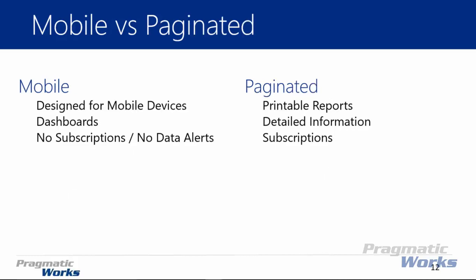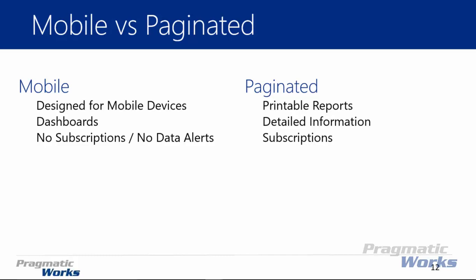Finally, the last thing here is going to be a question of when do we use those mobile reports versus the paginated reports. And this goes back to really just the comparing and contrasting between the dashboards and the reports that we talked about just a few moments ago. The mobile reports are going to be that dashboarding capability, whereas the paginated reports are going to be that report capability that we want. So the paginated reports, they're going to be printable. It's going to have all of that detailed information we talked about before. We're going to be able to drill down, drill through, drill into the data, really do our own analysis. There's no predefined conclusions in those paginated reports. These are those report characteristics.